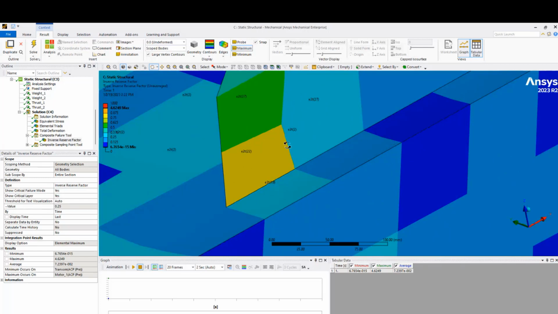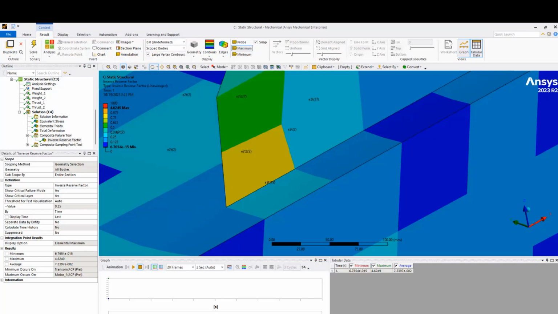We are going to suppose this one is an interesting zone. We are going to interpret it with this label we have here. For example, it says E2T22. That means the critical criteria for this element is a strain failure criteria because it's E, 2 because it's the second direction, T, I don't remember the T, but the 22 means it's the 22nd layer of my composite in this element.